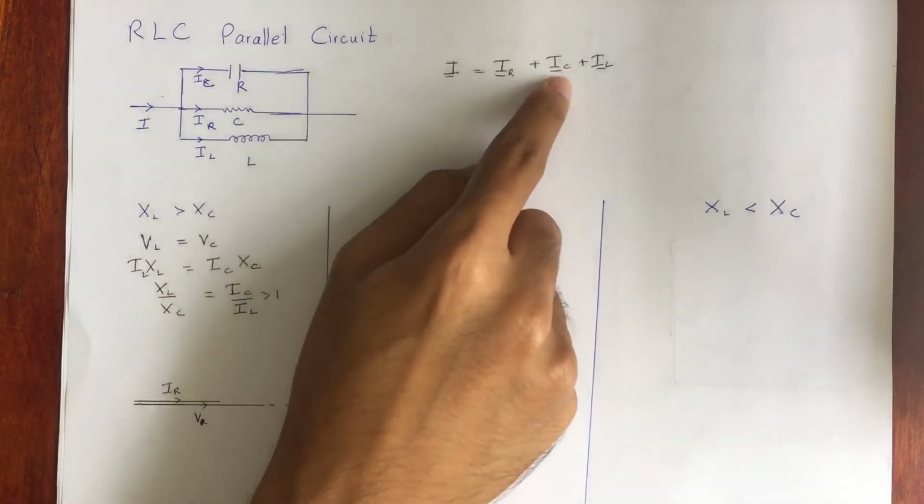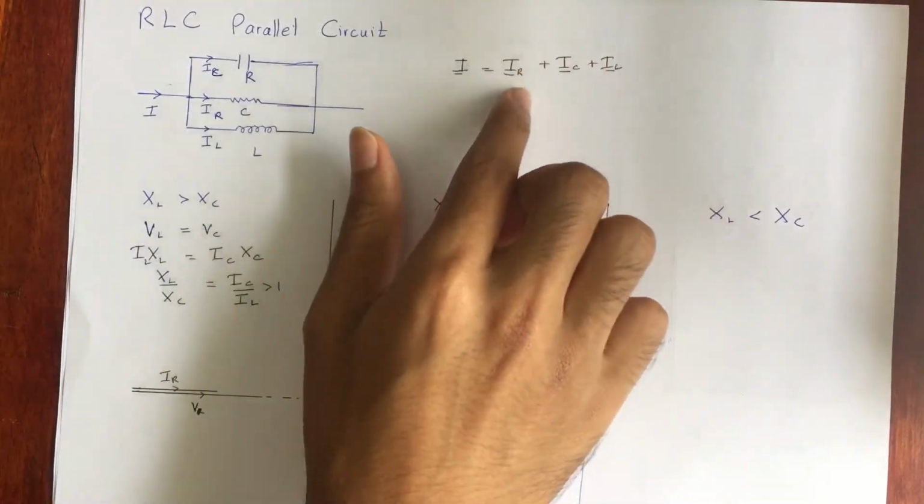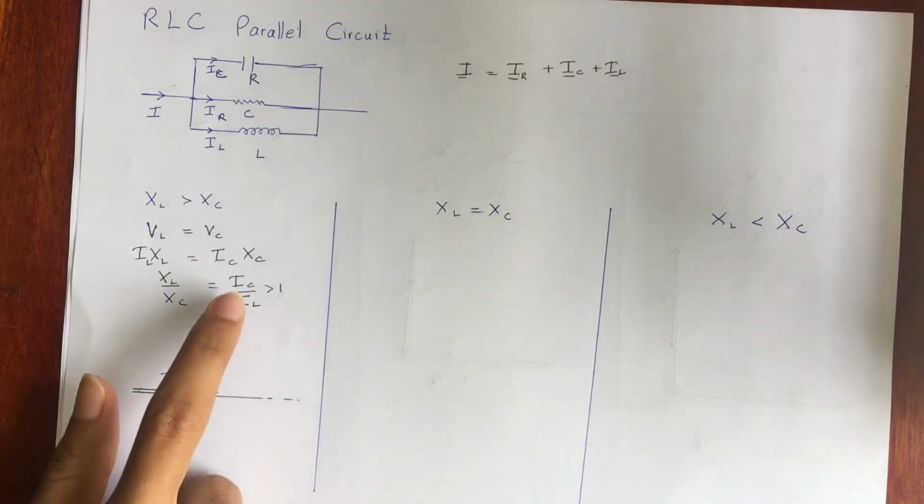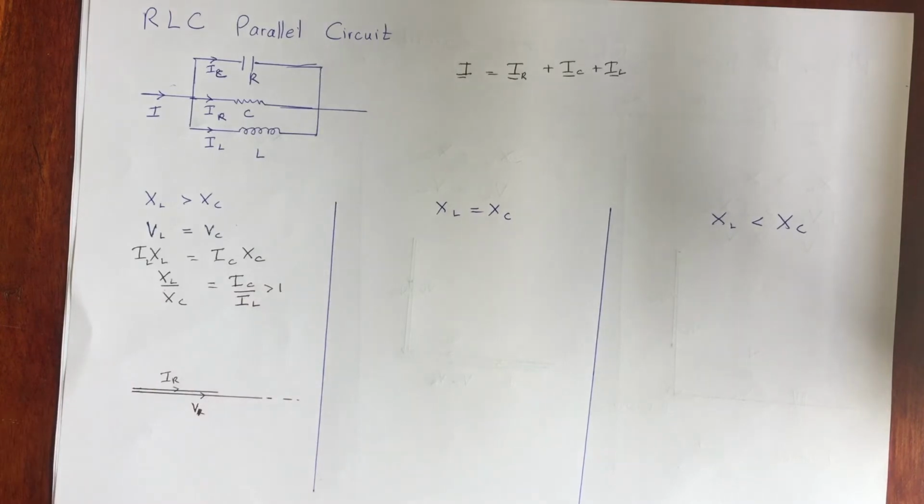After that I'm going to draw that IC. You can take any order, whether you take IL first and IC and IR later, it's up to your wish. So let's draw IC over here. When we are considering IC, we knew that IC is greater than IL, and the next thing is we need to figure out whether IC is in the upper direction or the minus y direction. How we can find that is, we knew that in a capacitor the current will lead the voltage. The current through that capacitor will lead the voltage of that capacitor. The phase is going to lead that voltage phase.